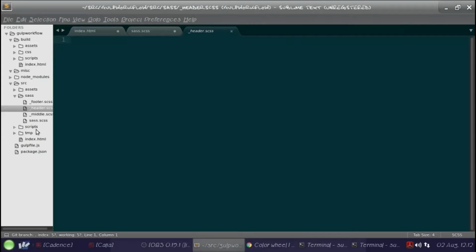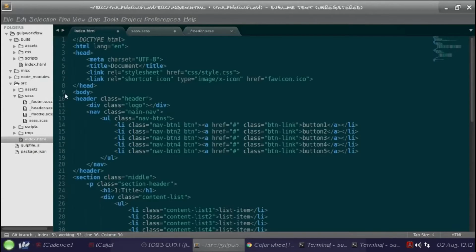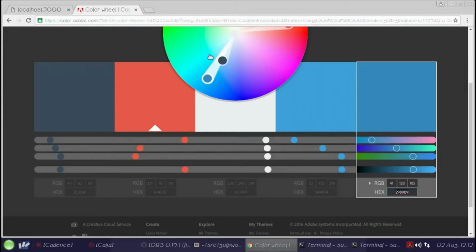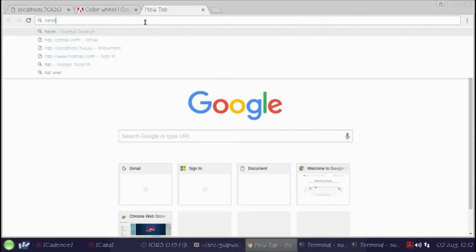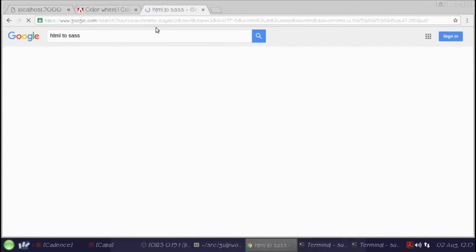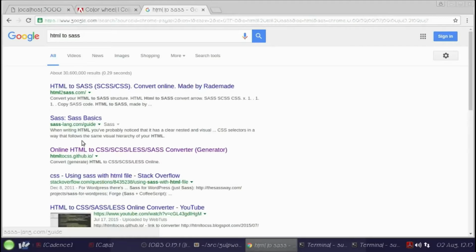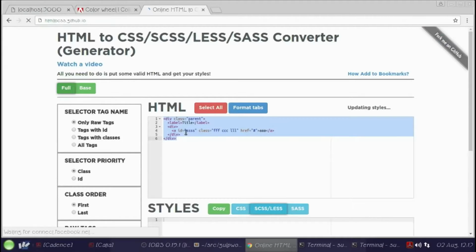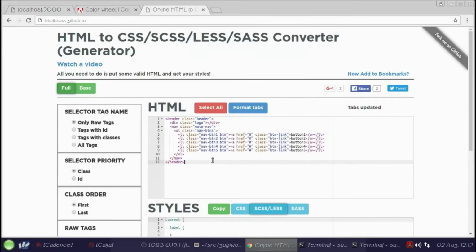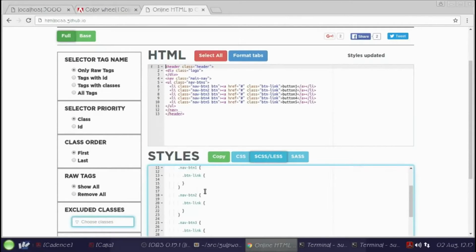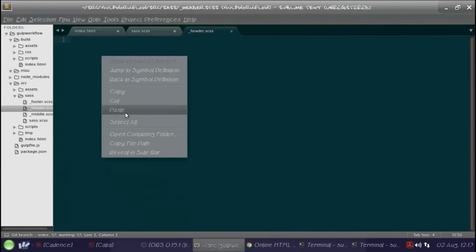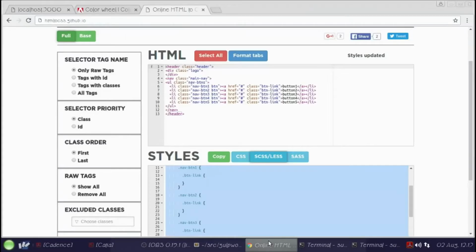this is another great time-saving thing, which is to take these sections and then copy the HTML and go to HTML to Sass. I'll use a GitHub one. Where's that there? And I can just wait for that to load, and then I can paste that, and it gives me all of that, and then I've copied that, so I can then go into my header, paste it, and that's that.